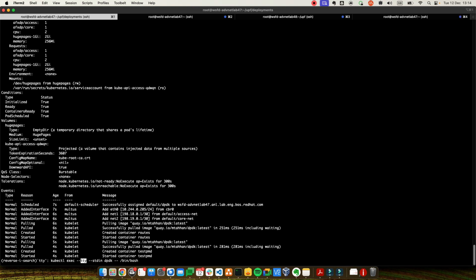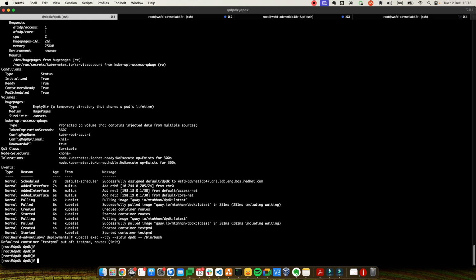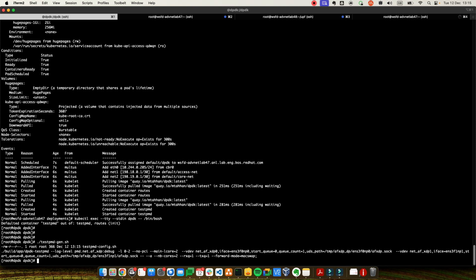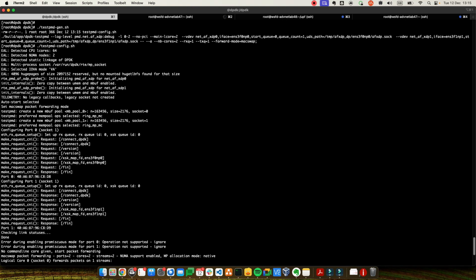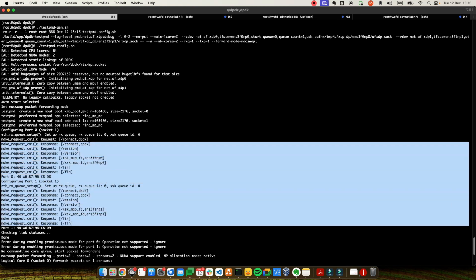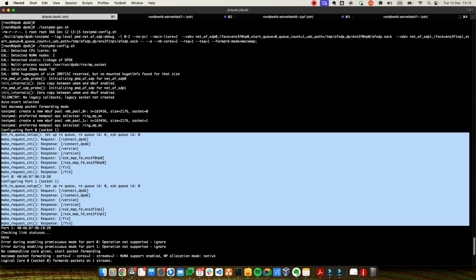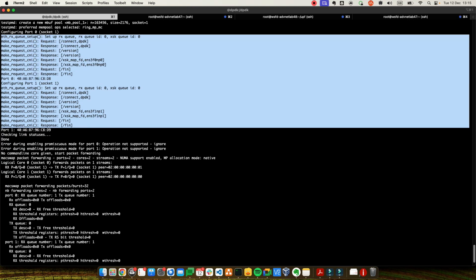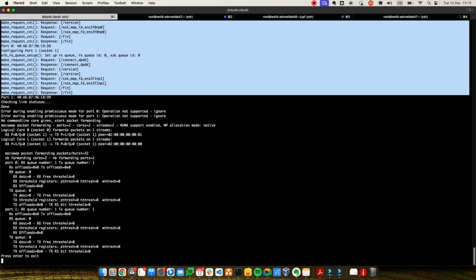Let's try and get a command line into that testpmd container. If I run the script to generate the right command line, it generates it into a file called testpmd_config.sh, which configures the different vdevs and the AF_XDP sockets. Let's go ahead and run the testpmd script. I run the testpmd application here with a log level of debug and the AF_XDP PMD to show the two handshakes happening as part of the startup process. We didn't have to do anything special, and we can see that testpmd comes up and runs as expected with the reduced privileges.